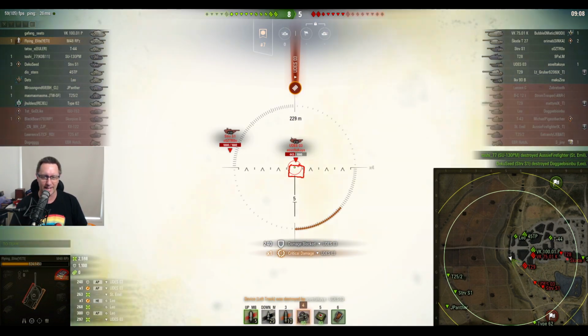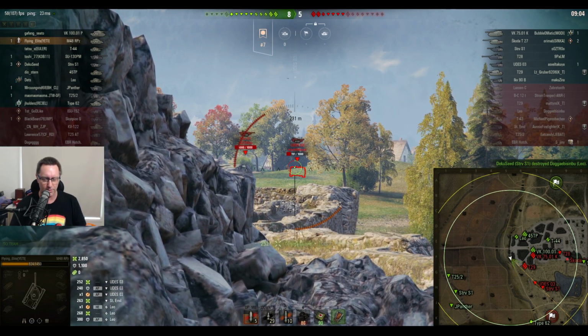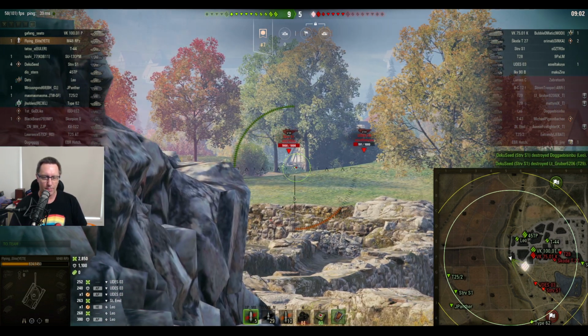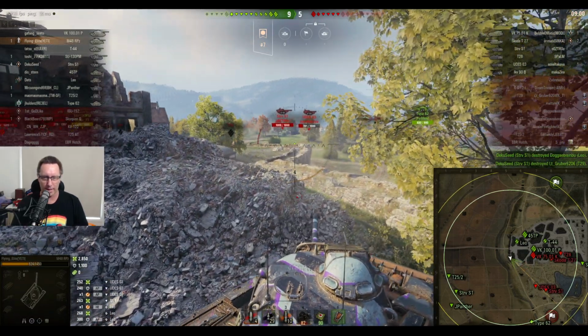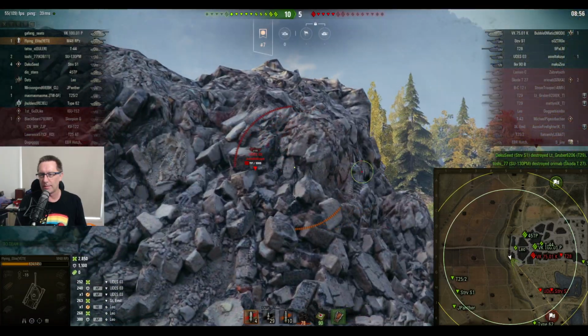to 2,600. There's the Uda. The Uda shoots him, damages his tracks. He must have a good crew in this. His tracks are back up pretty quickly. No, he might have used his repair kit. Never mind, Stewie. Pay attention next time. 10-5 is the score. Only 5 enemy tanks remain.